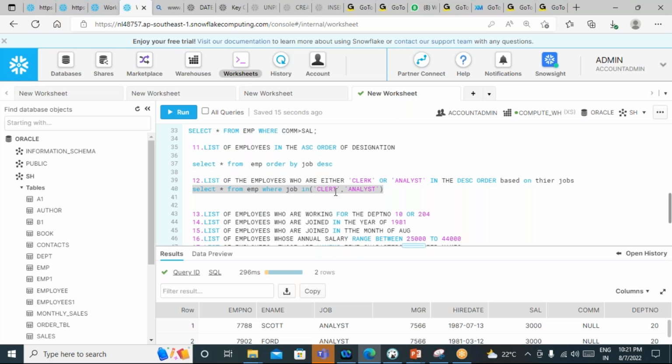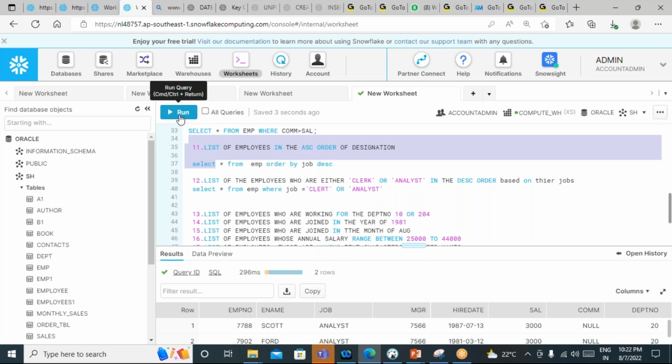Let me put it this way: job equal to clerk, or job equal to analyst. Try to run this statement.